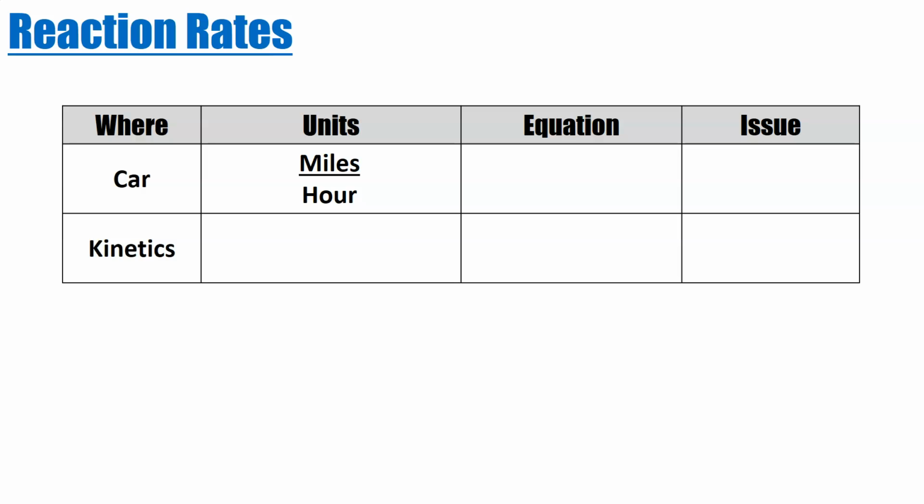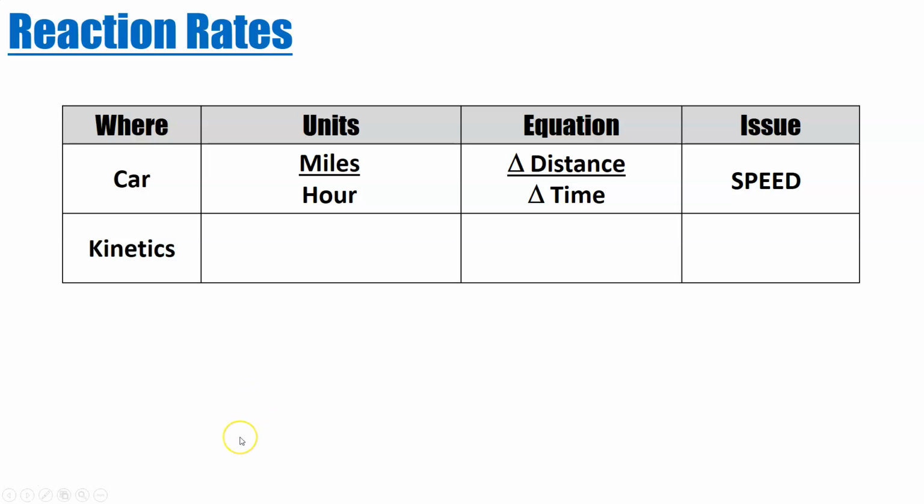What you would do is you would figure out how many miles you drove, and you would divide it by the time it took you. So the equation that you're using is the change in distance over the change in time. And what that's telling you is the speed, right? It's not telling you the energy it took. It's not telling you how you drove there, what route you took. All you're looking at is the speed.